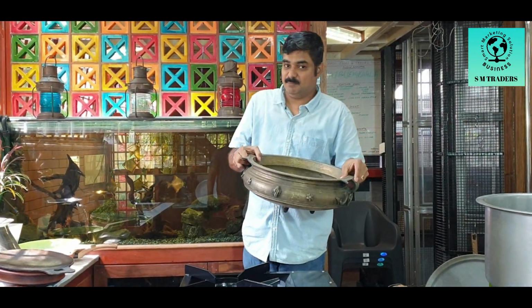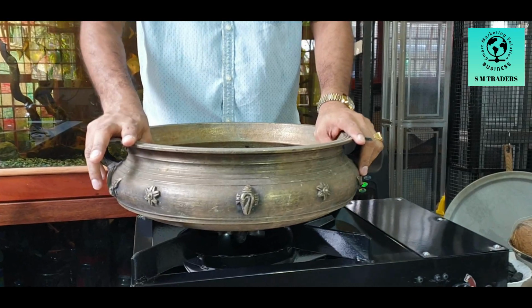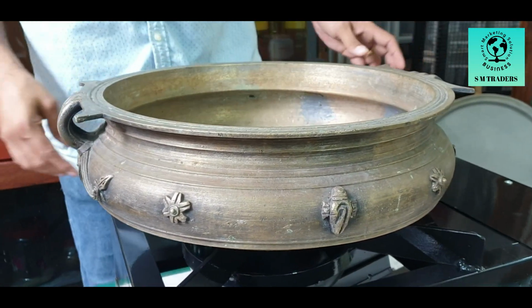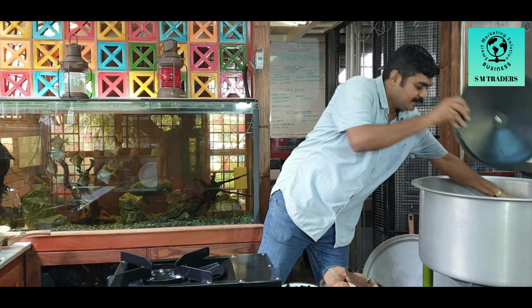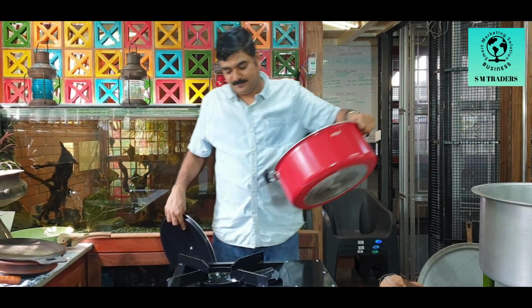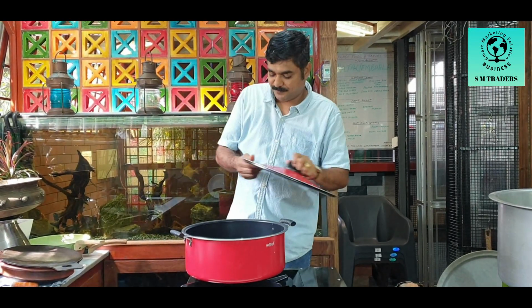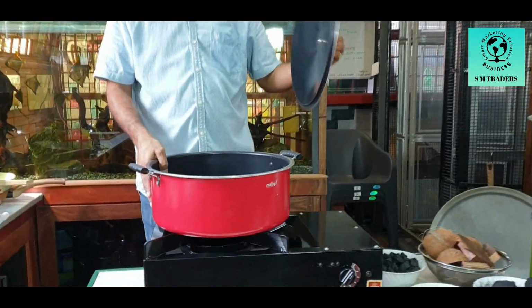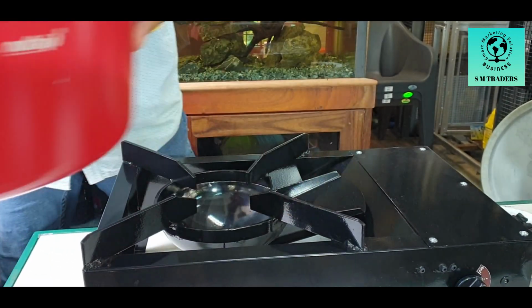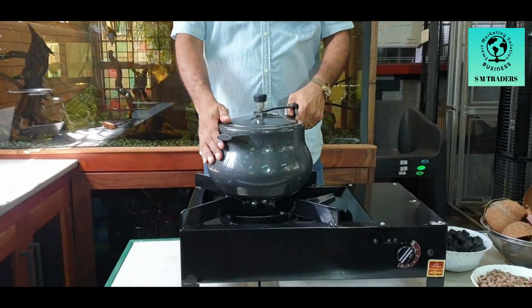Next, we are placing a big brass urli. See, this is also stable and sitting, no other issues. Next, we come to the biryani pot. This is a biryani pot for 10 to 15 persons. See, this is also stable and sitting. No other issues. Next, we can place the 5-liter cooker. See, very convenient.